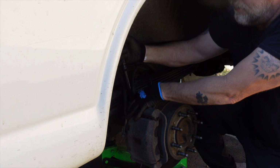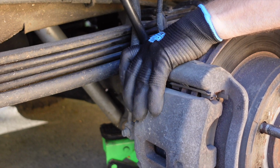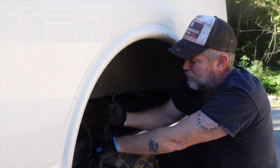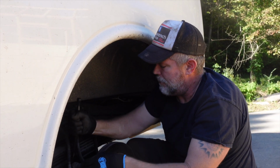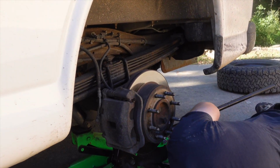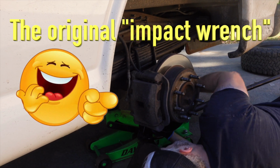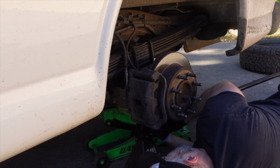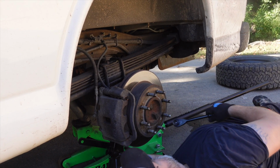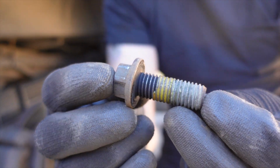Now these are pretty tight. I've had them off before. There we go. Definitely took some juice to get that off, but it'll come off. I'm going to get the bottom one. That's what your bolts look like right there. That was the bottom one.